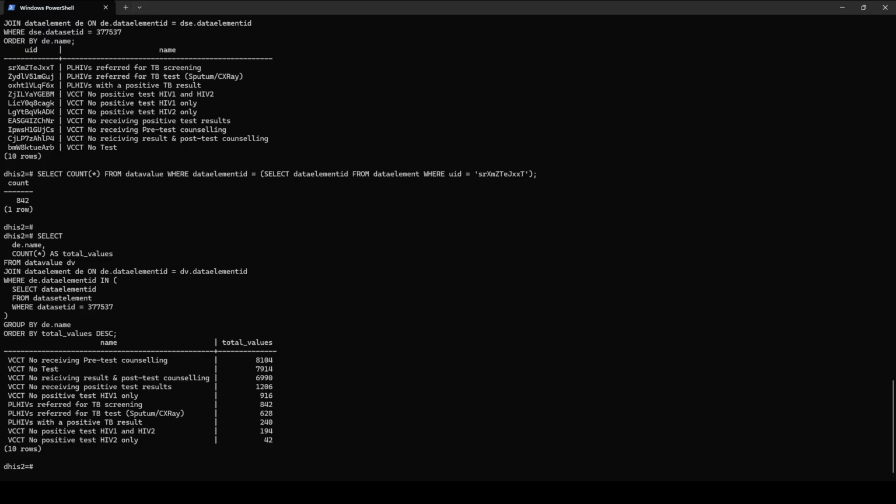The conclusion is that the data set is not complete, because if the structure were perfect, all would have the same count, but we see a big difference between 8,000 and 42.